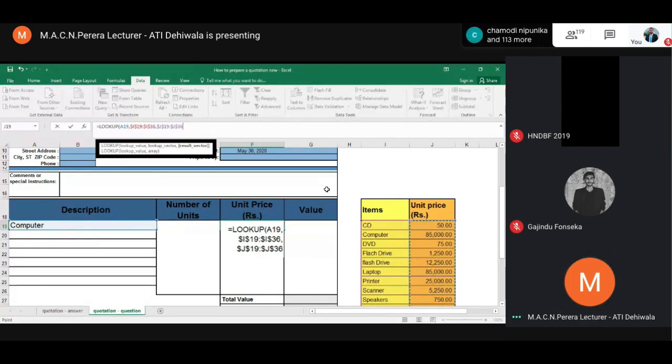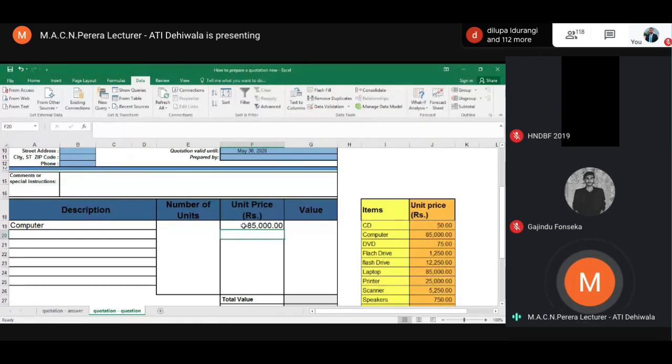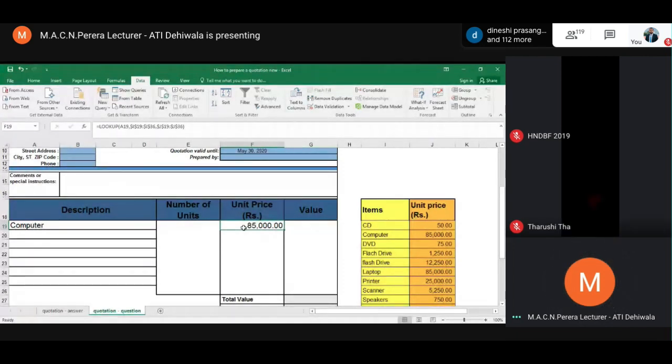Then close bracket, right? Click enter. After Enter, we derive the unit price of computer as 85,000, right? You understood? You got the formula correctly?